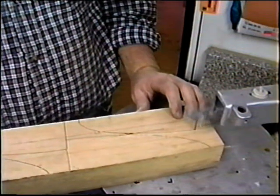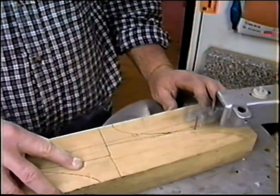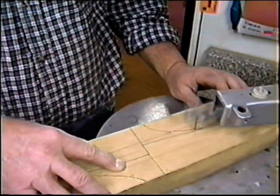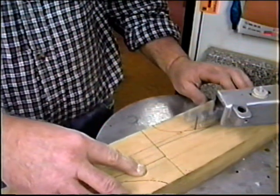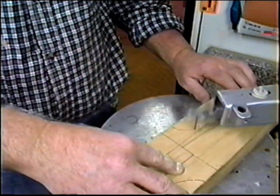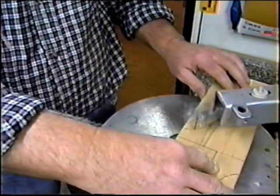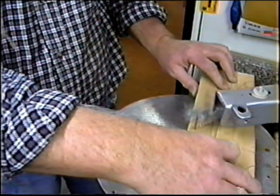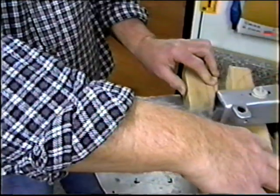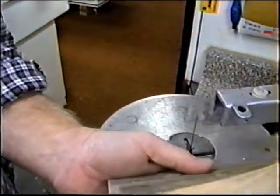I guess I just have to be resigned to the fact this is going to be a much bigger job than the B25 was. These blocks, first off, are much bigger. And as they get exponentially bigger, they get more and more difficult to find pieces of wood that you can carve without laminations and without joints. But at least this half of the parts, you can cut out.